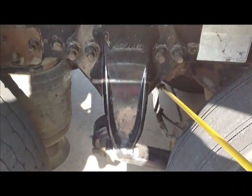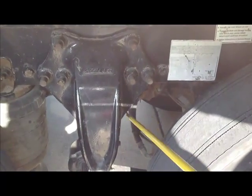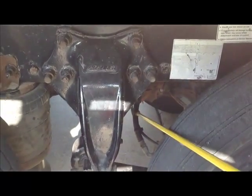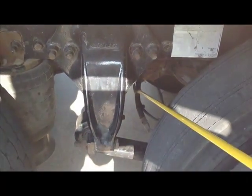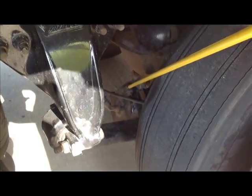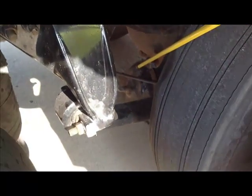This is your air hose. We're doing the brake system. This is your air hose, just like on the brake air hose and brake chamber on the steer axle. Say the same thing. Securely mounted, not cracked, broken, worn, or frayed, not leaking. And then if you go back in here, you can see that it runs right into the brake chamber. Securely mounted, not cracked or broken, not dented, and not leaking.